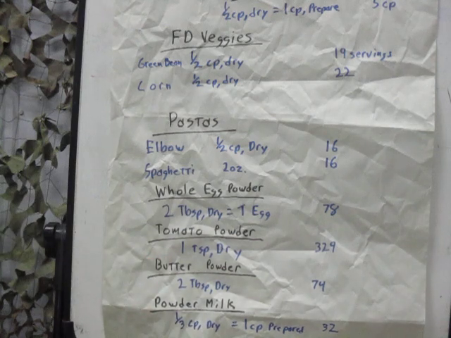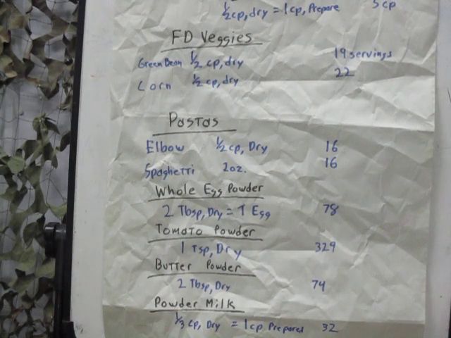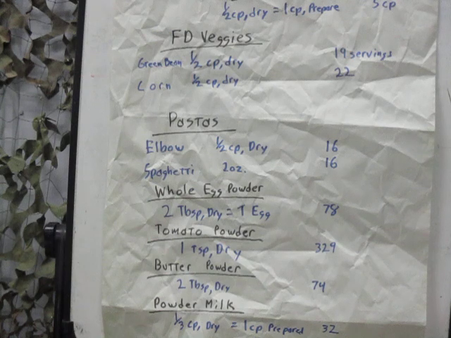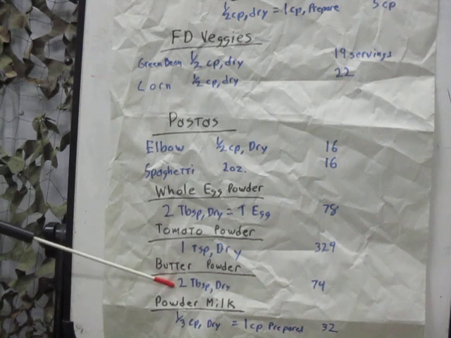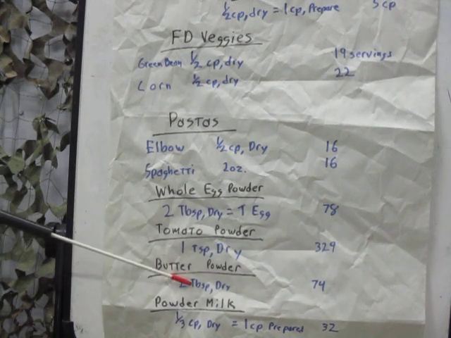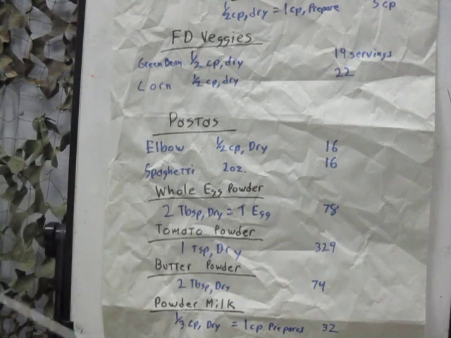Butter powder, something brought up to me by Ron Stryker, that he's been thinking a lot on this. Butter powder is something that also will come in handy in the field for your basic food preparation, just to expand out the different types of recipes you can do. Once again, number 10 can, according to it, a single serving is 2 tablespoons of dry, each can 74 servings.